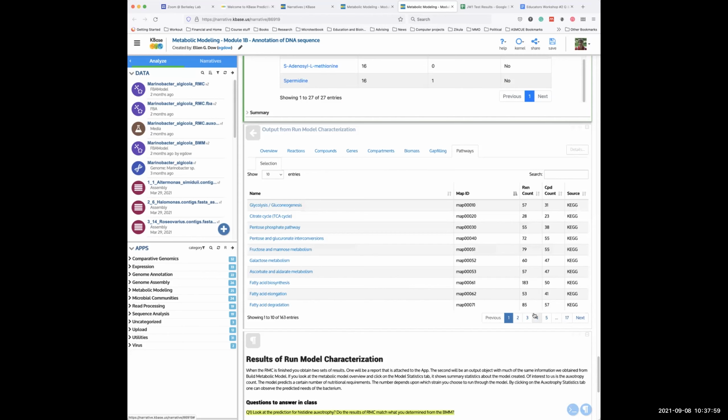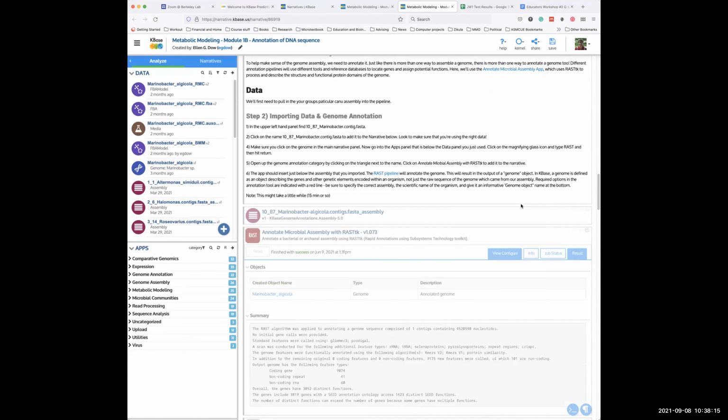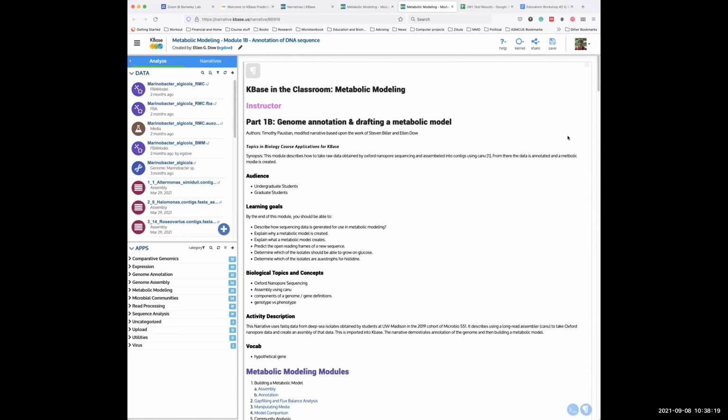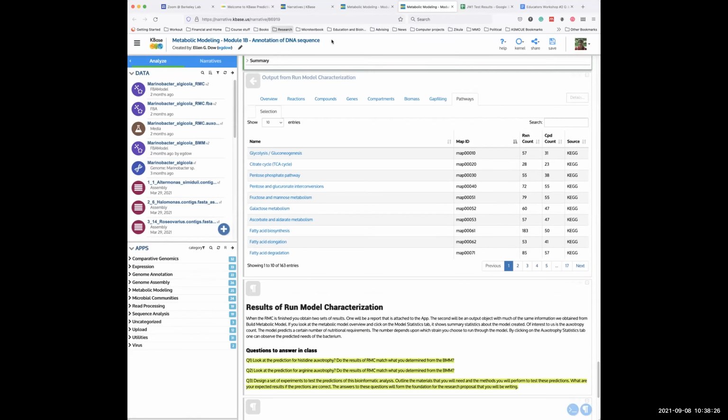So then what the students did in the classroom is they took the strains, brought them into culture, and created media to test. Okay, can it really grow on mineral media? And in the case of the one that we're running here, which is Marinobacter algicola, it turned out that yes, indeed, this was not auxotrophic for anything. It can grow in mineral media. So I had the students do that with all their different genomes.